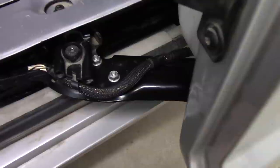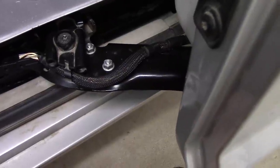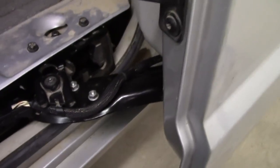So I can actually demonstrate that here. If I move it over here, I stop it. We'll let it do its little thing here. Right, so if I move it all the way back here, but the latch is open, and I hit this button. Oh, actually it did close.